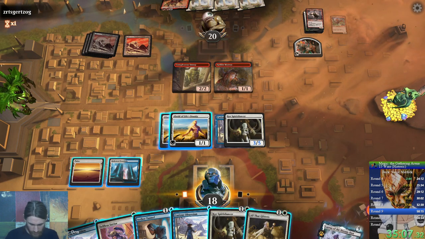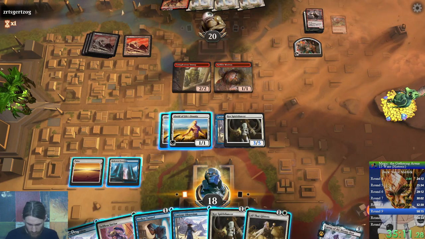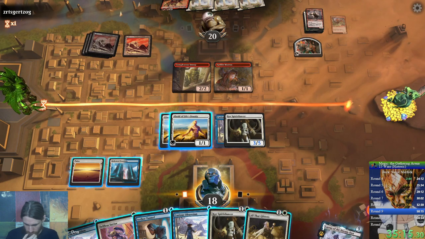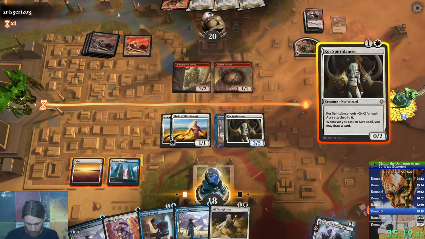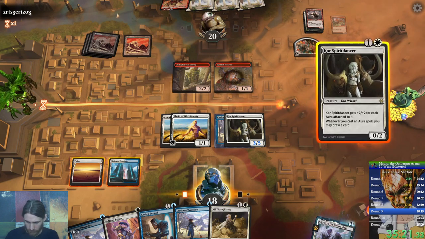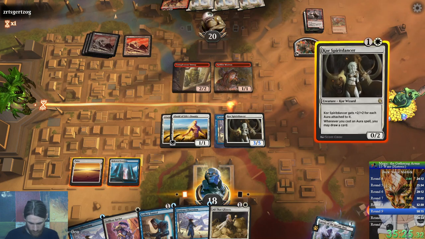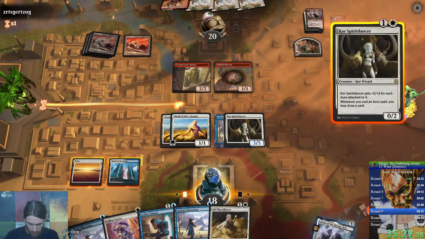Okay, let's see. If I play... I don't know. Oh, boy. What do I want to do? Okay. I know, I see that. So we can just rely on the Spirit Dancers at this point, if we want to go that way. Oh, this is crappy. This is really crappy. I don't actually know what to do.